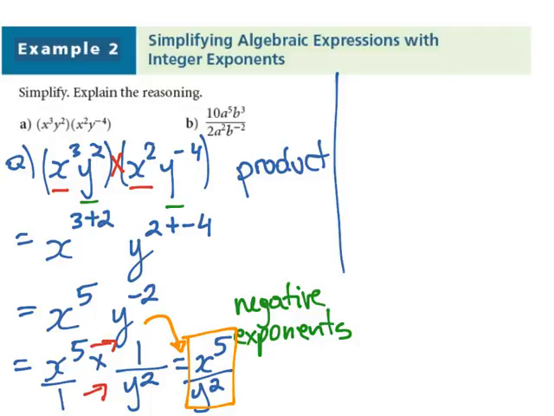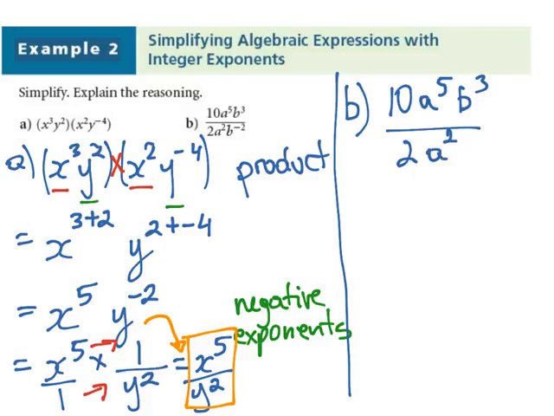Now, hopefully there's enough room to do part B. Let's take a look at 10a to the power of 5, b to the power of 3 over 2 times a to the power of 2 and b to the power of negative 2. Let's recognize the bases first. So we have A and B. Forgive me, I'm going to write B in green. We also have 10 and a 2. 10 and 2 are coefficients of these terms. We could simply divide 10 by 2, which is 5. And that's right away reduced for us.